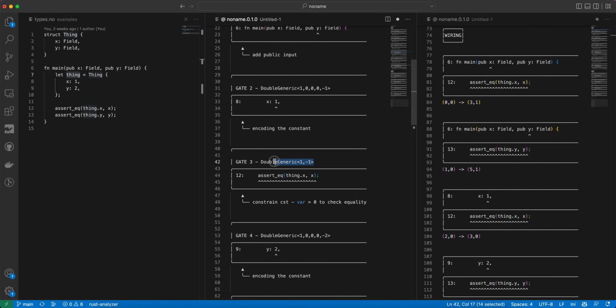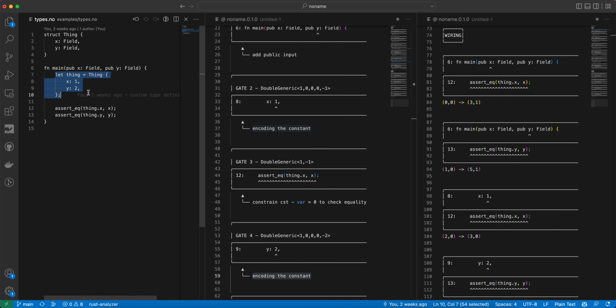There is a thing in between. Interestingly, that constant is used right away to assert this thing. Maybe you would have thought that x1 and y2 are created here, so we first create 2 gates to constrain these values to encode the constants. But actually this thing doesn't really exist yet.